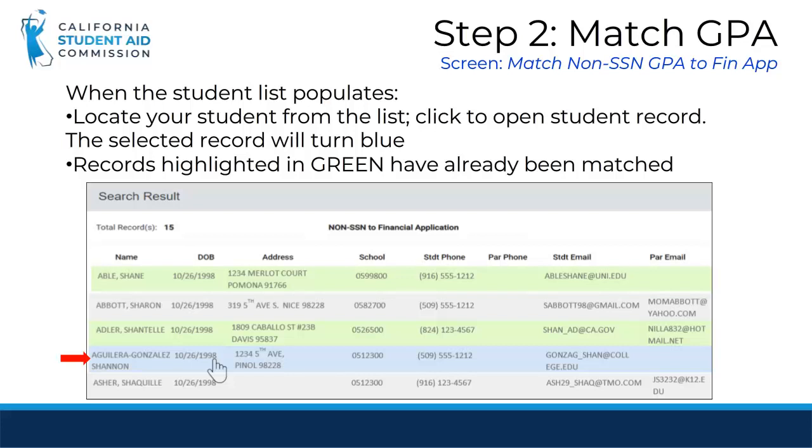While the school code is used during the query, the results that populate are not contained to just your students. All results matching student demographic will populate from all high schools. You can locate and click on your student to open up that record. The next screen will offer potential matches, also based upon this same search criteria.